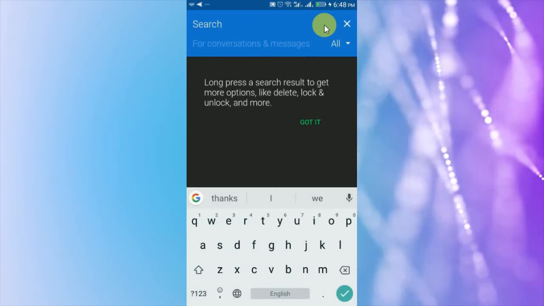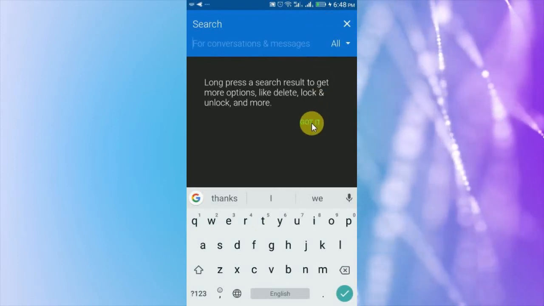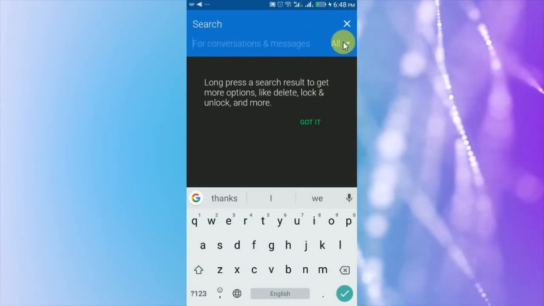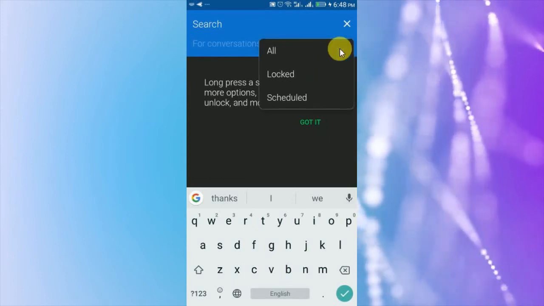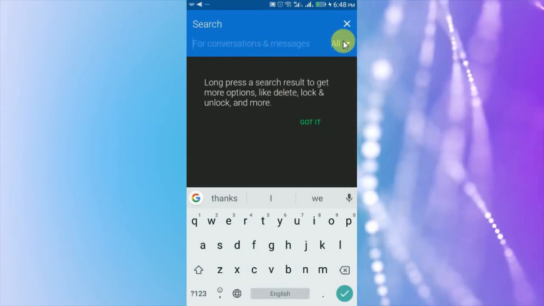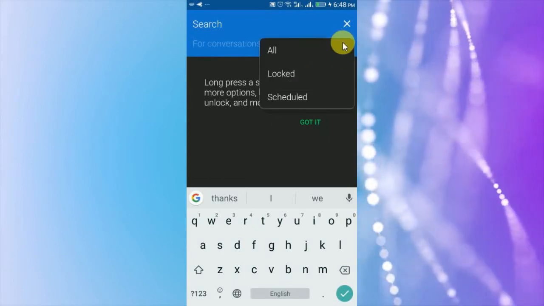Search conversations and messages from here. Scheduled message, locked.